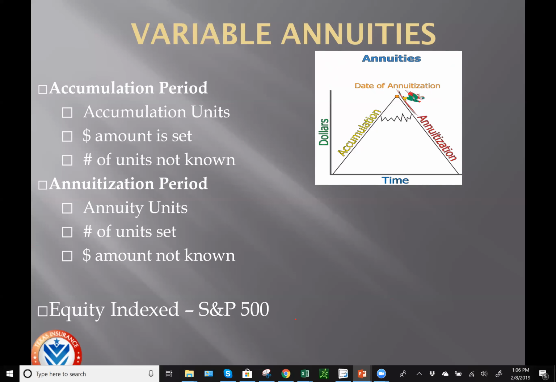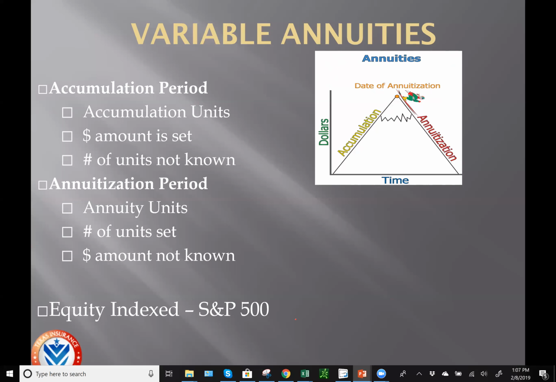Remember, with variable, you have to have your life license and a securities license. That securities license is registered with FINRA, formerly called the NASD, and the oversight is the SEC. You, as the insured, are going to get to pick the underlying investment of bonds, stocks, or real estate. Since you get to pick it, there are no guarantees of a return, so no guarantee of cash value. We know the funds are kept in a separate account, not in the insurance company's general account, and we know it serves as a hedge against inflation. So all of those words are variable specific.